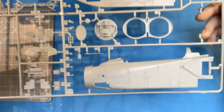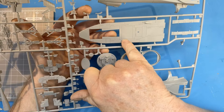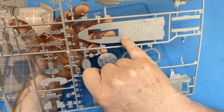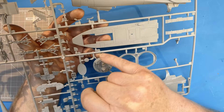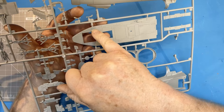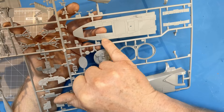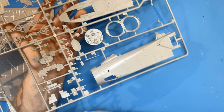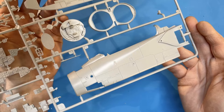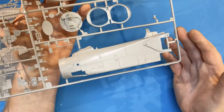The first thing to consider is the scale of the panel lines, which I think are a little bit too deep. I've seen a couple of these kits built up where there's been no work done on them and they do look too much when compared with photographs. Possibly a coat of Mr. Surfacer in the panel lines, then wiped off, might lessen the effect. I'm going to avoid a really heavy panel line wash as that'll just accentuate them even more, but we'll need to tackle this in the first build episode.